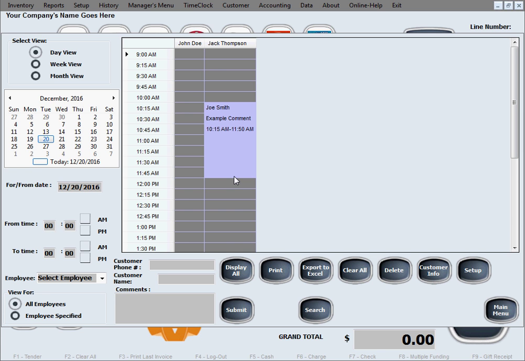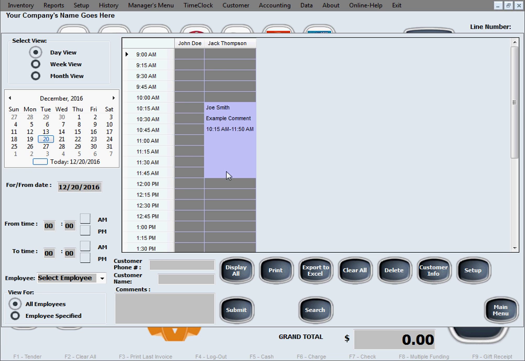You have an appointment visually presented in here now. And as you can see, the rectangle is still the same in Jack's column, because that's the employee responsible for this appointment, and visually it shows a rectangle from 10:15 a.m. to about 11:45, even though the most precise time is 11:50. That's why it writes it down in here for you.